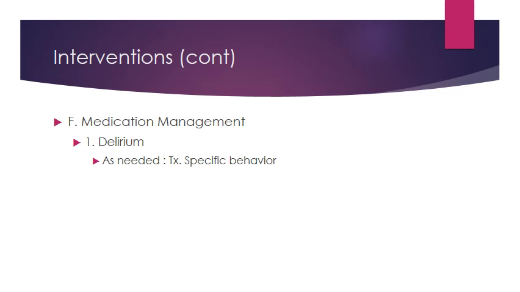Okay, now we're going to be continuing to look at interventions, but looking at medication management as an intervention. First of all, with delirium. I'm going to talk about this in some later slides, but for now, what we're doing for delirium is treating the underlying cause, whatever is involved with that. If it's a UTI, and treating with an antibiotic, that's what we would do. If it's alcohol withdrawal, we would treat medically for alcohol withdrawal. So depending on what the underlying cause is, we would treat for that. But then we would also treat for specific behavior such as agitation, hallucinations, that sort of thing, and I'll go over that in a little bit. So let's go to our next slide.